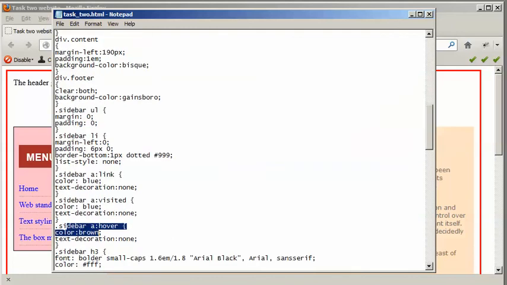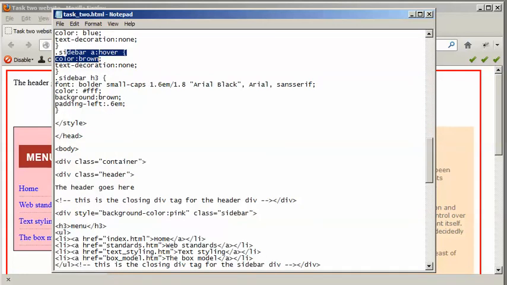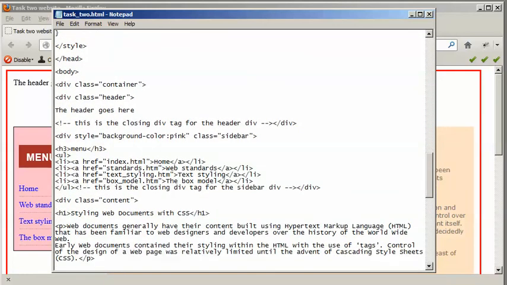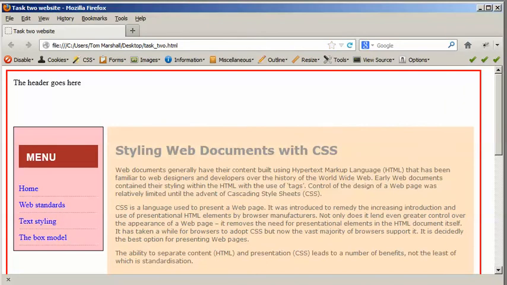Oh, I know what I did. I think I put some styling in the actual HTML, so an inline style here, did I? Yeah, I did. So I'll get rid of this style background color pink because obviously it's pretty much irrelevant to this. And now if I save this and go back and refresh this, there we've got it actually yellow now.